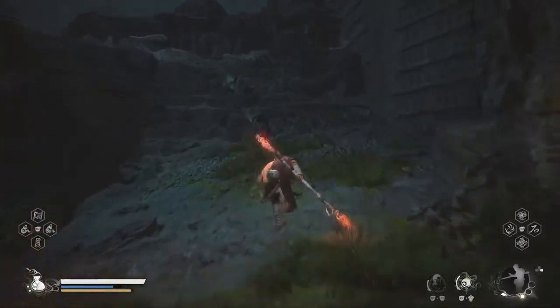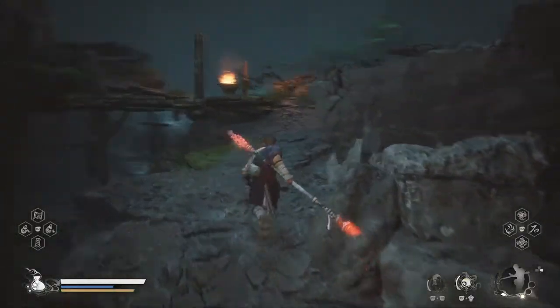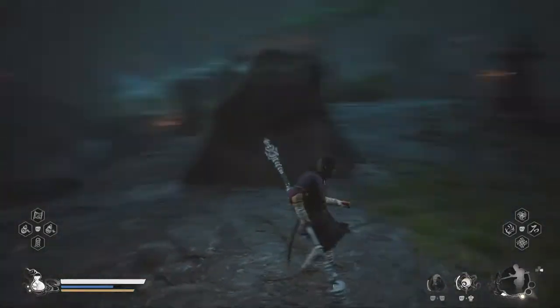Smash stance is also incredible to continue stun locking an enemy, and that's something that you might see in my challenge run where I did no leveling, no medicines, no nothing. That was a really fun challenge run. That was my first playthrough, by the way.